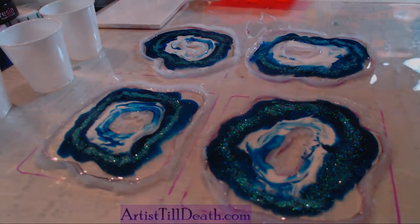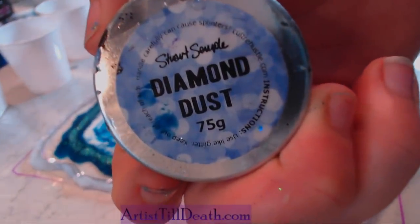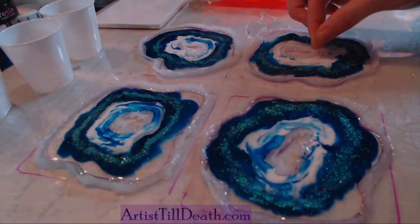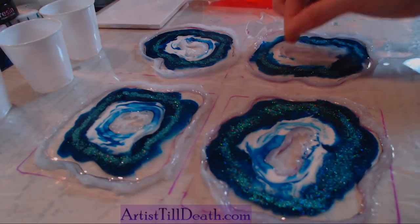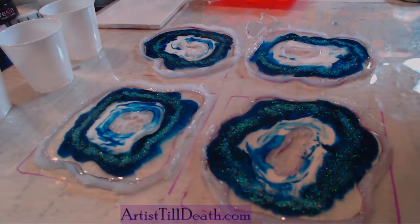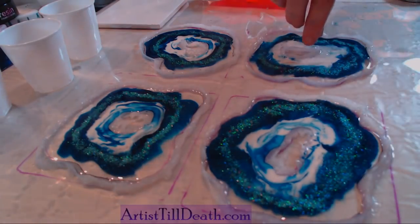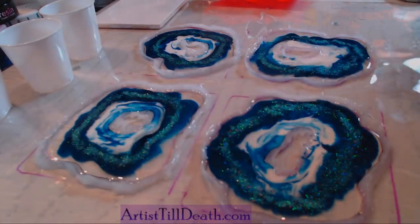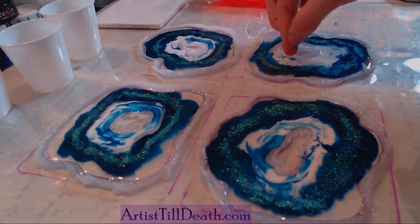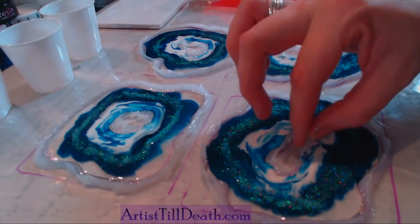I'm also going to put some of this super awesome diamond dust, which I'm almost out of. I'm going to have to order more of. Good day, mate. I'm just going to use this for where I would be putting the glass. Well, it is also glass. But to create that geode texture on the inside and on the outside. Because it's not going to stand up that high. You know? Make sense? Cool, cool, cool.